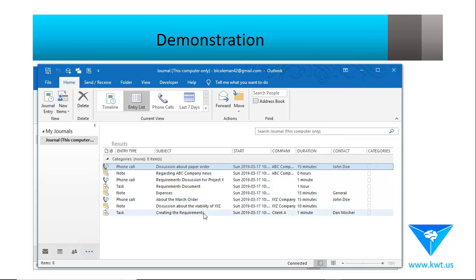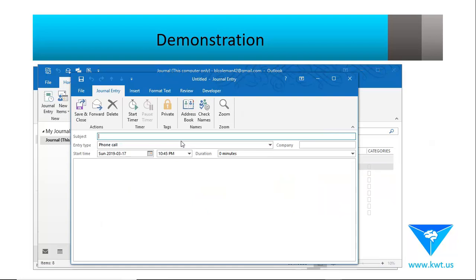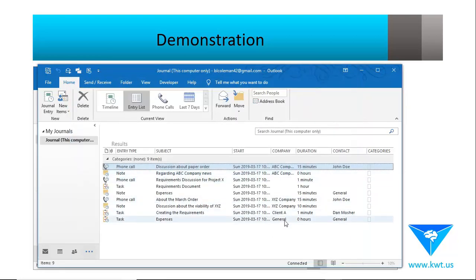Now, of course, when you do work where you're billing your clients for your time, you also often have to do administrative work that does not get billed to a particular client. So if you need a journal entry for doing your expenses, because you don't necessarily bill that back to any particular client, you can start the timer as you're doing your expenses, put it in as a task, but then under address book, you can have a general account that you want to associate it with, or you could put in general under company, just something that triggers that this is not billable time, and this will just be included under general expenses.